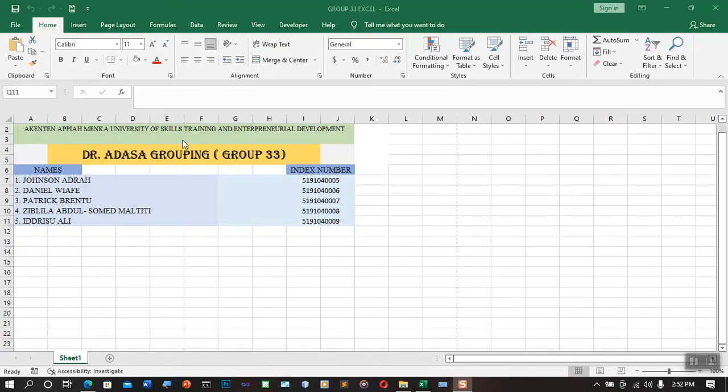Our focus is to learn how to set page orientation and also adjust margin. To do that, lovely students, we click on page layout.